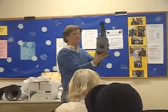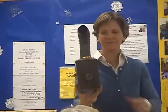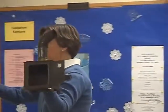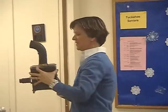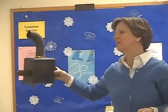All right, who wants to guess? Stove. Nope, it's not a stove. A heater. A safe? Not a heater, it's not a safe. Picture. Who said pictures? Kind of. Yes. Early form of the projector. It's an early form of the projector. It's actually called a magic lantern.